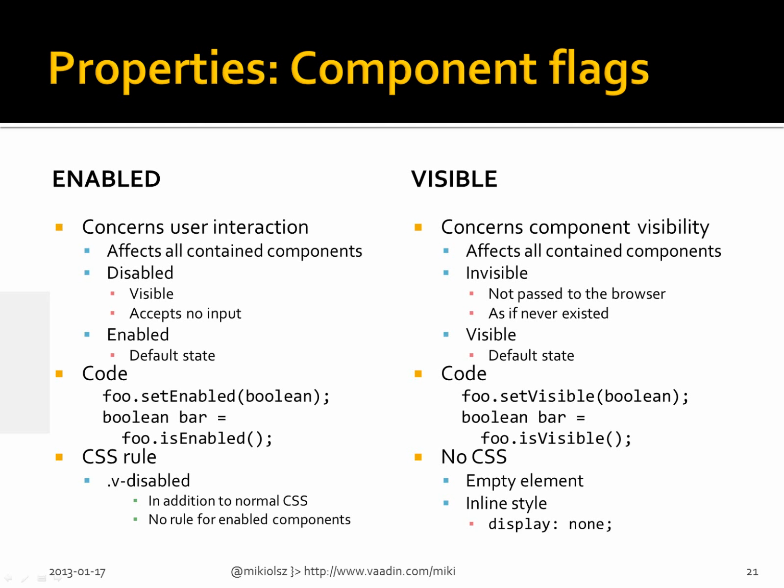Visible is something similar. It's just that the invisible component is not passed to the browser, so the user doesn't see it at all. That also means that the component never existed from the browser's point of view, and it's impossible to change the state of that component from the browser by hijacking the session and sending malicious code. There is no CSS because there is no component. What will be rendered in the browser is an empty element, which will have an inline style display none, which means you just cannot override it.